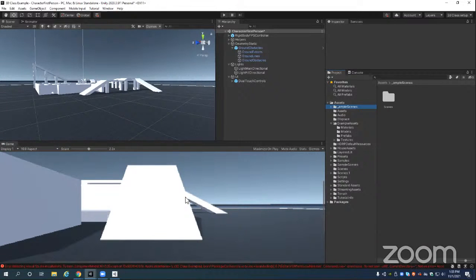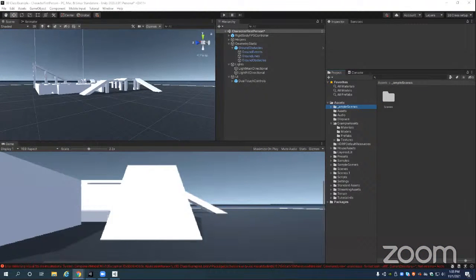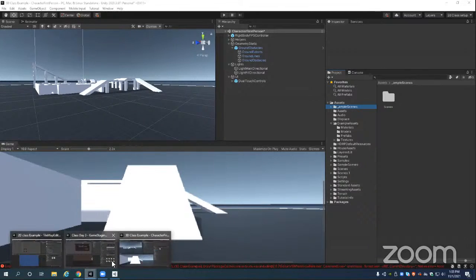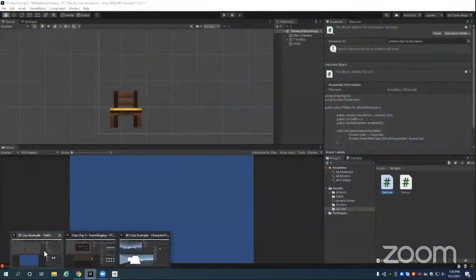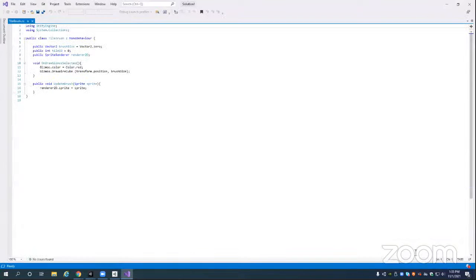So let's take a look back here. Let's back up here. I'm going to go back just a bit. Let's go back to this one real quick. I want to talk a little bit about coding. Coding in C# is pretty straightforward as opposed to any other coding I've had in the past. C++ is also pretty easy.